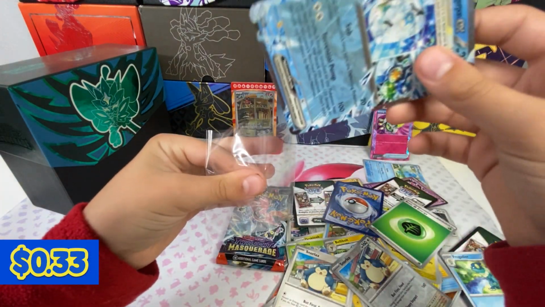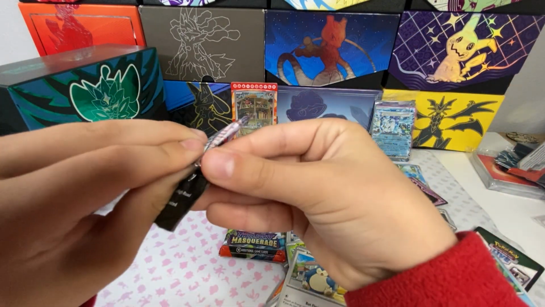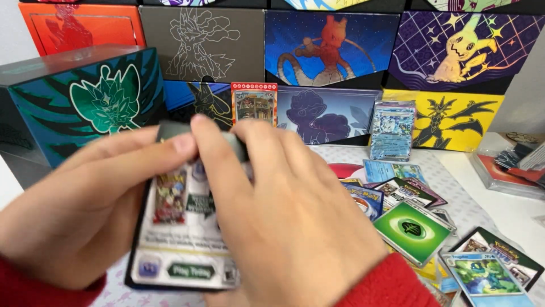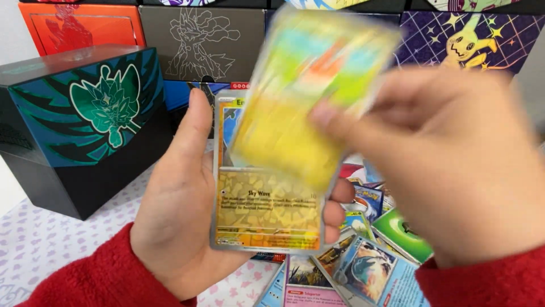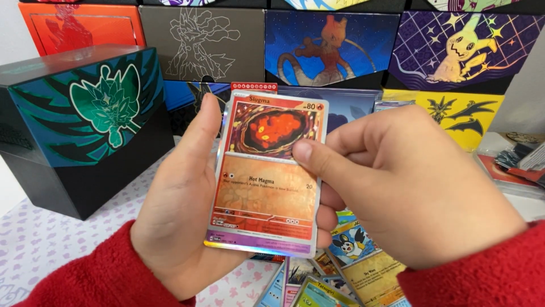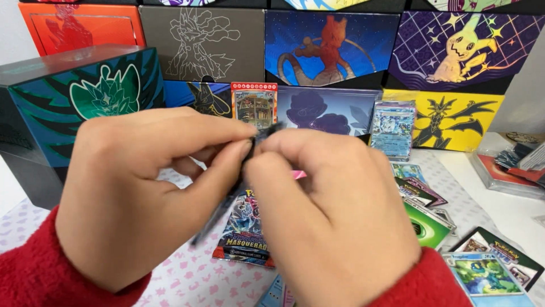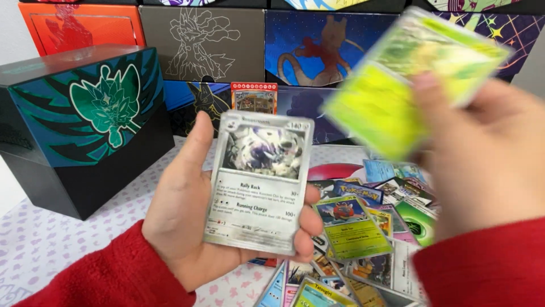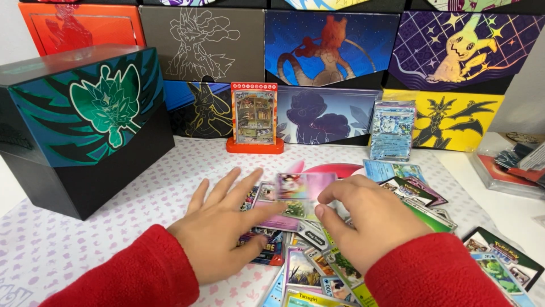Third one in English. I've opened a lot of Crimson Haze, a lot of Mask of Change, a lot of Twilight Masquerade, and I just keep getting a million doubles, and that's just what happens. You also get a bunch of bad stuff like that. Just normal holos. When you keep getting doubles, don't be mad, because that's what you always get. Always get doubles. You always get holos, apparently.